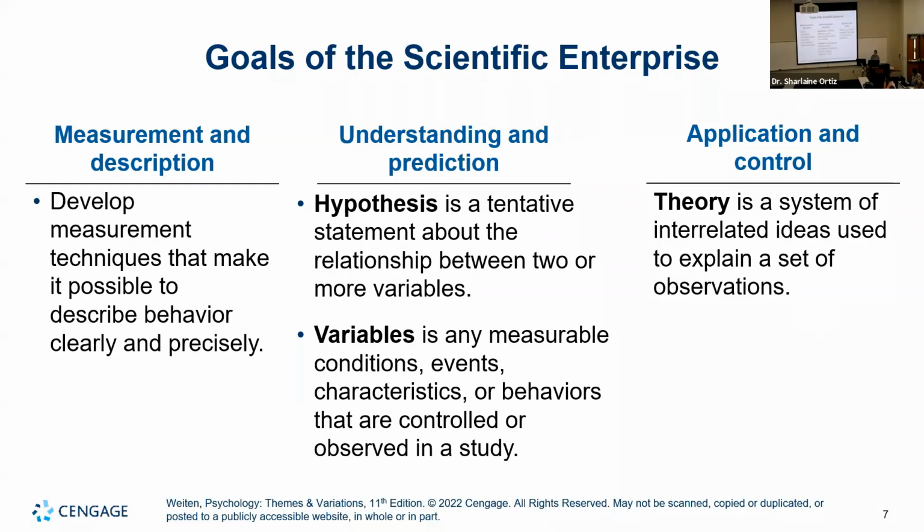So for example, it could be an event. It could be a characteristic, a behavior, basically anything that you are trying to observe and measure that we believe is going to have a change. So for example, those of you who are in sports here on campus, the closer you are to the big game, the more likely you are to have performance anxiety. That's a prediction. We would have to therefore define what a game is. That's the definition of a variable.